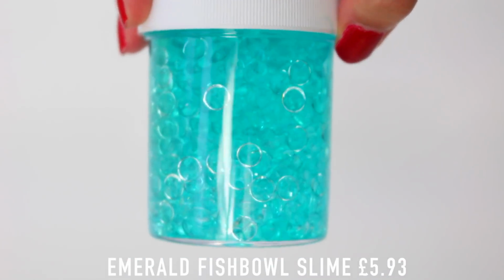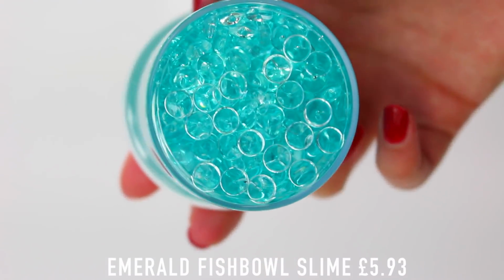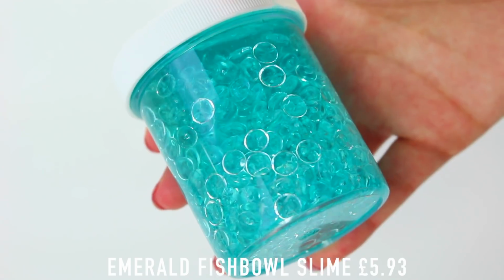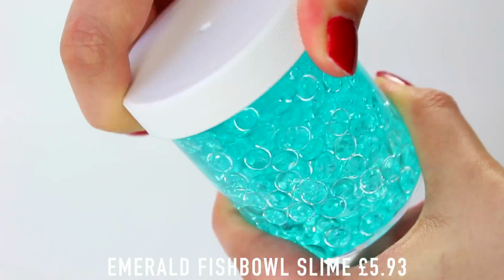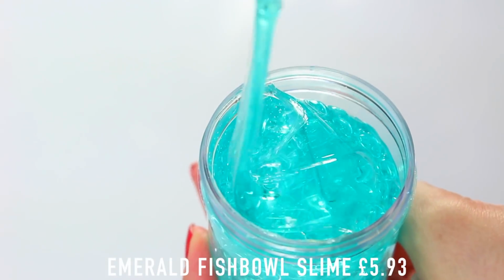The next slime is my favourite slime that I bought from her, and it's this fishbowl slime, and it is the clearest slime I've ever seen ever, and the texture is so thick. Obviously it contains lots of beads and none of them fell out for me. The packaging doesn't have a sticker on the top, which is my only criticism about the packaging. Everything else was great, there was absolutely no leaks.